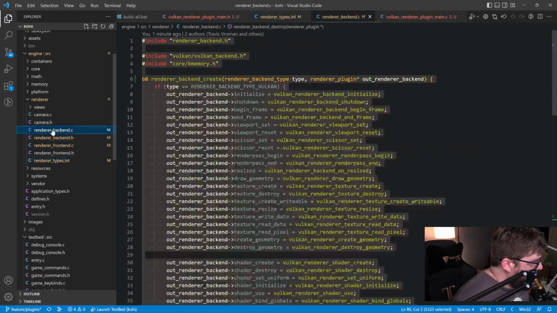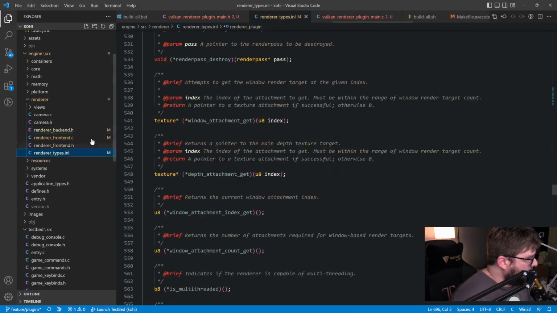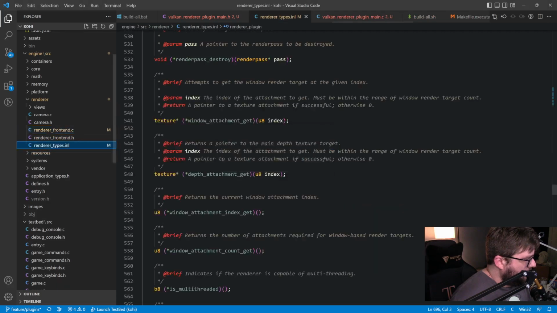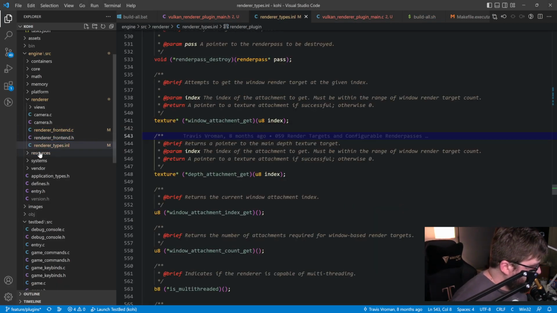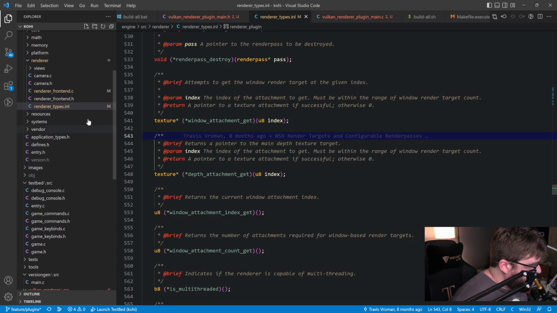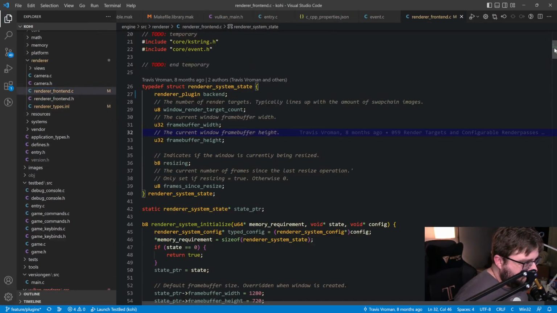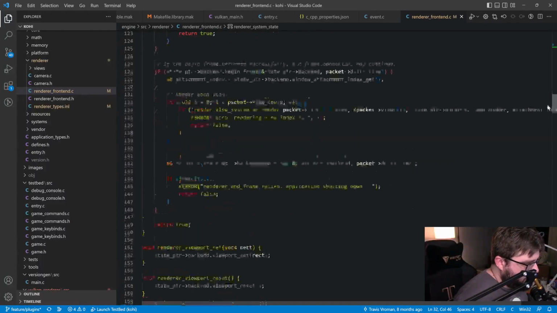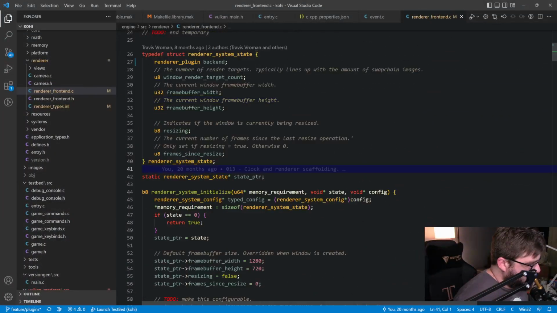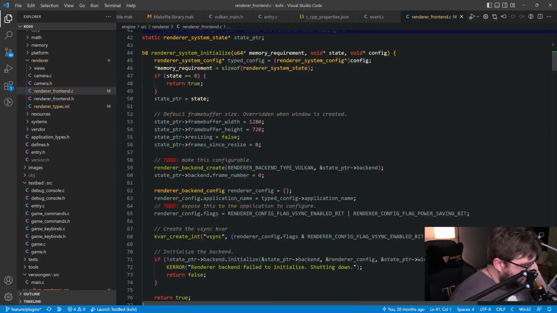And now I should be able to actually get rid of these two guys. And ultimately, we're going to have to change some stuff in the front end because that is ultimately what creates the back end. It's in here somewhere. I'm sure it probably hasn't even figured out what's going on yet.